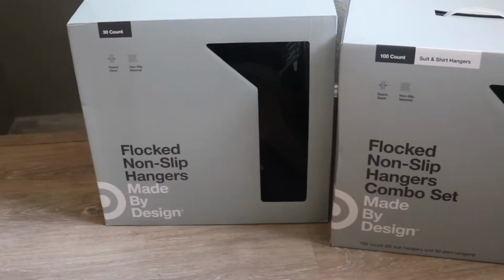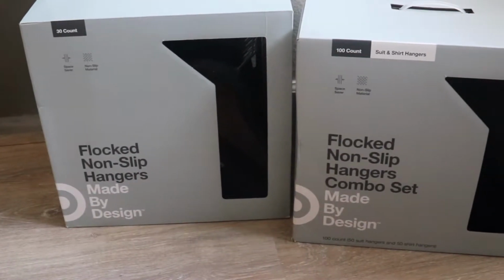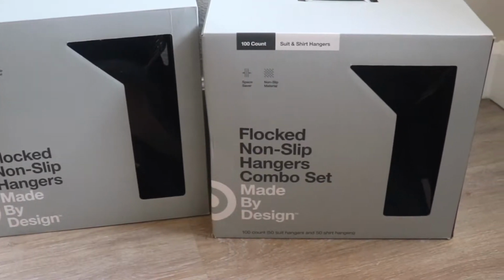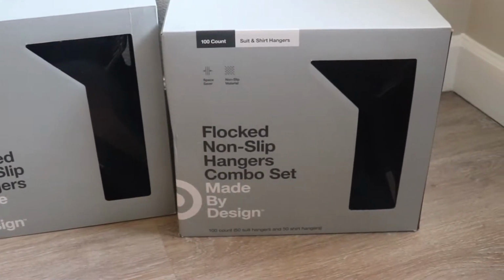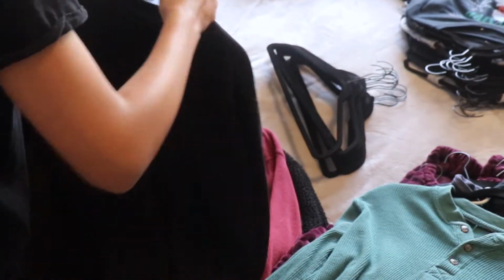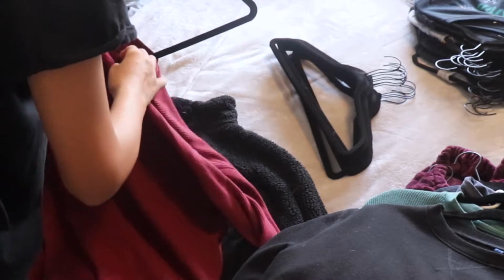Here are the new hangers that I bought from Target. They're velvet non-slip hangers and I got them in black. I do have to mention that the 100 count was definitely a better deal than the 30 count, so just keep that in mind if you want to purchase these specific ones.